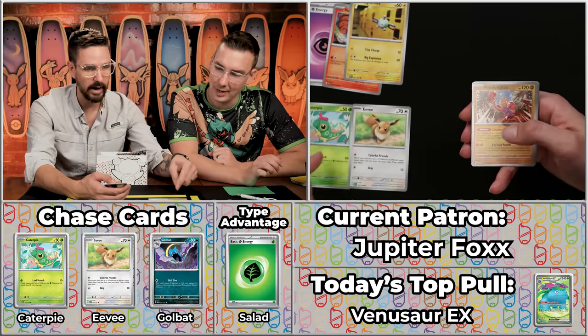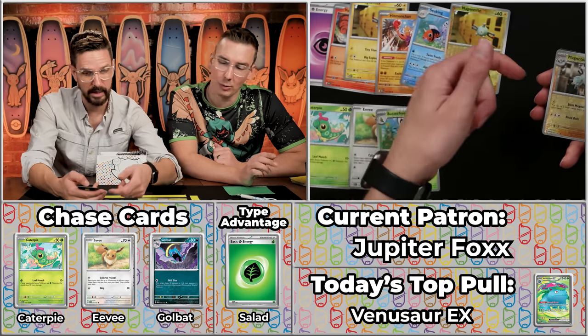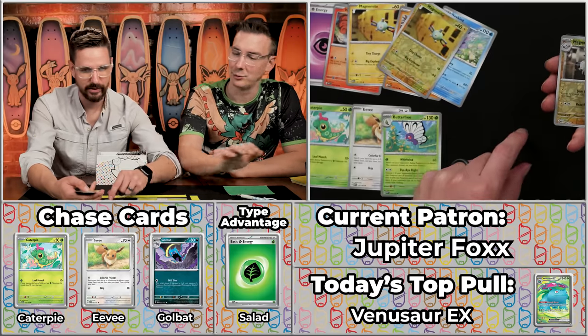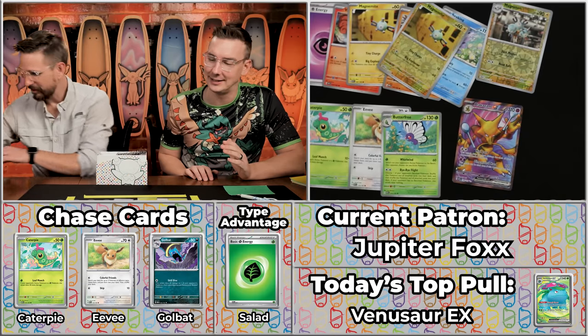The Caterpie and the Eevee. And the Caterpie will score twice. Yep. Hitmonchan, the Sea King, the Butterfree will score. The Magnemite, the Magneton. Oh wait, critical hit. There we go. This is a cool pack. Oh, and the Sam! Oh my gosh, there's so much to consider here.